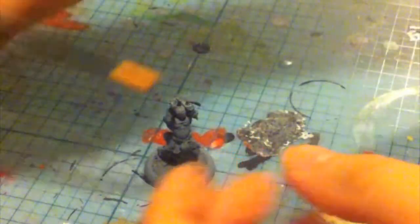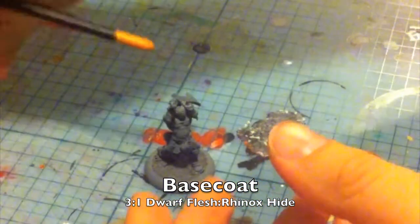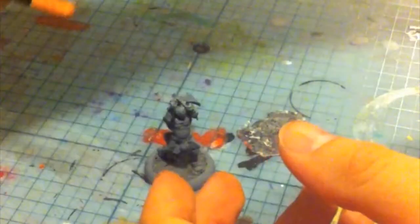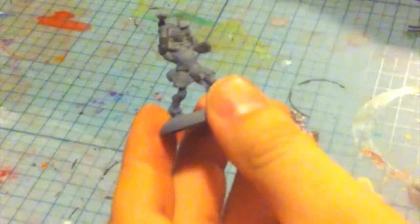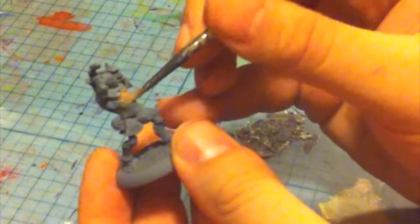To start, we're going to do a base coat of 3:1 dwarf flesh to the new Rhinox hide. When applying our base coats, we want to work with thin layers. This provides a good smooth surface for applying the paint later on. So we're just going to apply this to all the flesh areas. On this guy, it's going to be primarily his torso and his arms.